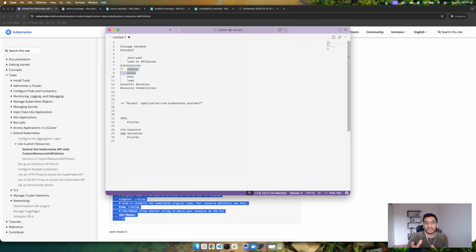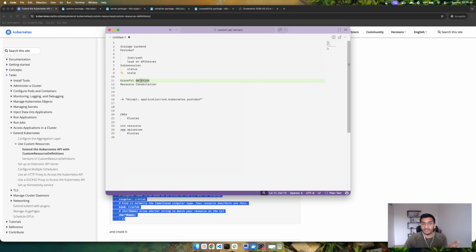So if you introduce the resource using CRD, scale and status are the only two sub-resources that are going to be supported. You cannot have any sub-resource other than status and scale for that resource that is introduced via CRDs.